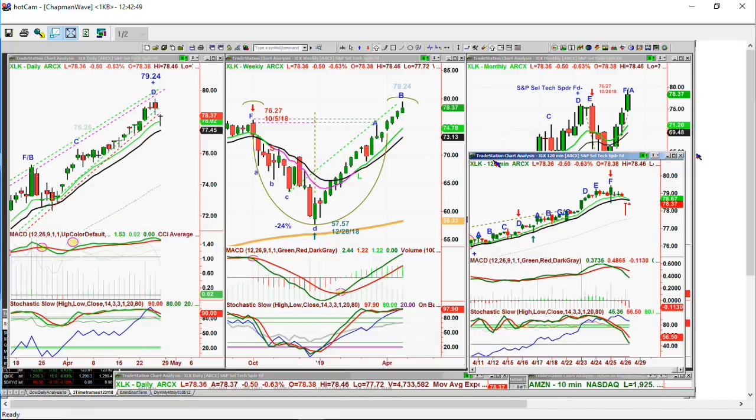We'll see. So the question I had was, could I flash the XLK chart again? Yes, 79.24 was the high yesterday. Pullback today, gaps down. The MACD is just about to cross negative, and it's at 0%. The histogram will be negative if it pulls back a little further. And the stochastic's still strong at 90%, but has turned down with the on-balance volume. I think it's a digestive phase, that's all. Just think of it that way. I would not be shorting something as strong as this, but I would be looking to buy on a pullback if you're inclined. And it made a peak F in the 120-minute chart.